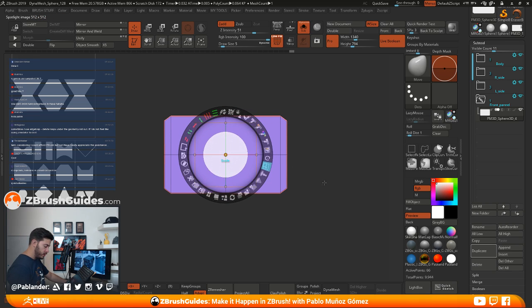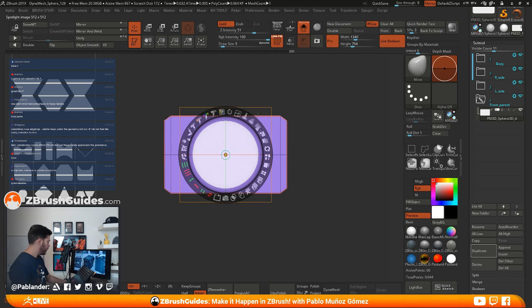So now I can just do these type of things. Let's go ahead and try to get something closer. This is quite a prominent, quite big area. All right. So I think that looks all right. And let's go ahead and do a custom alpha so that we can project those details straight away. Maybe it's a little bit too big.